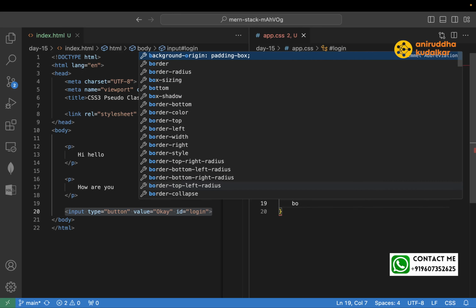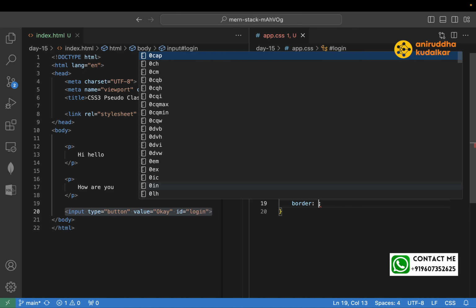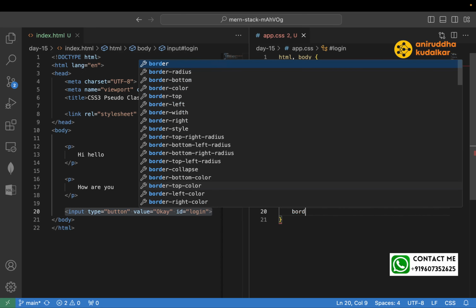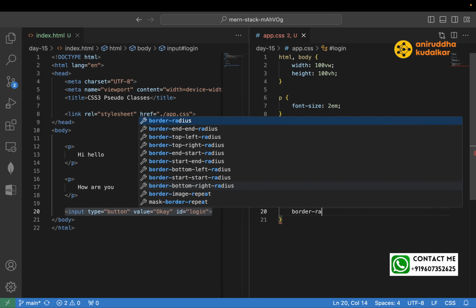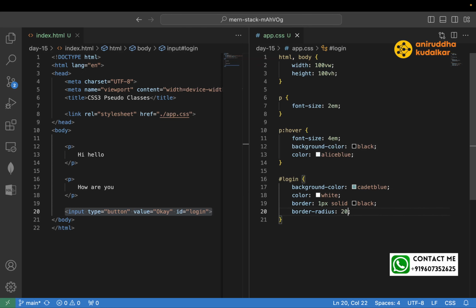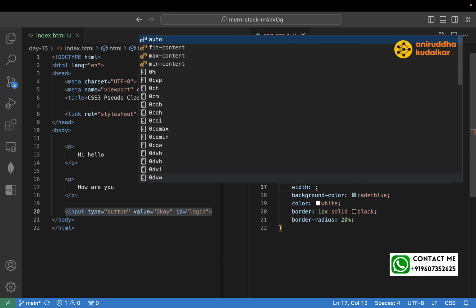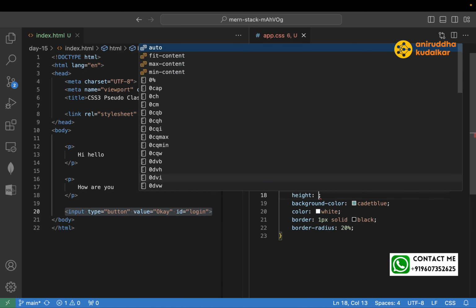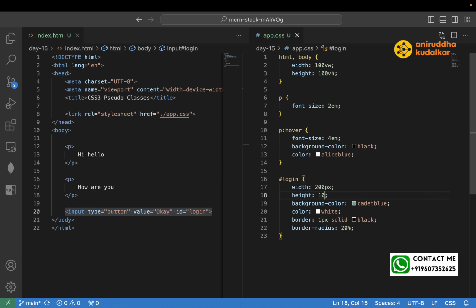We can say border 1px solid black, border radius we can say 20%, width 200 pixel, height 100 or 80 pixel.